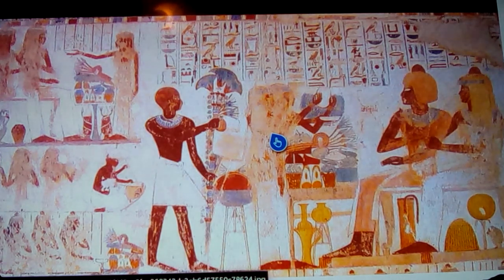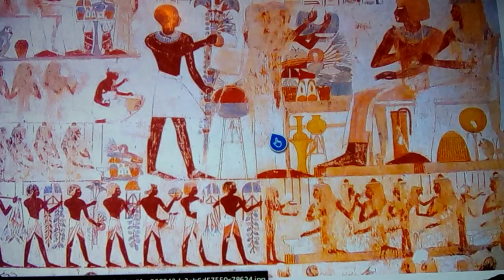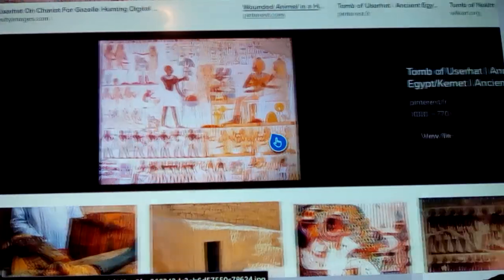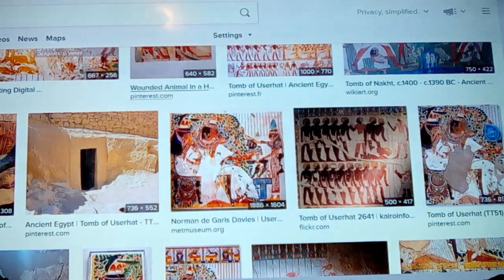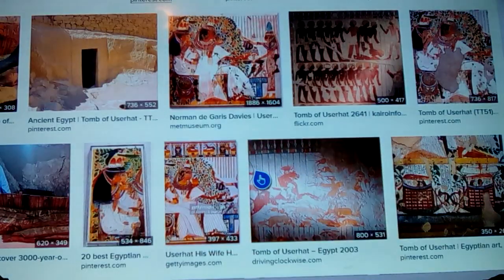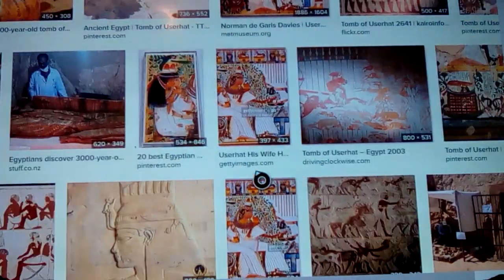You look at Thuya and Yuya, they're blonde haired. Of course, that's the grandmother of Tiye and Akhenaten, whose child is King Tut. So whenever they tell you that his genetics are R1b, then you're like, well, I guess that makes sense. But even in that world that you think of, this is highly exaggerated blonde, wouldn't you say? Yeah. People have made some comments on it, but they don't really want to make too many comments on it. You know what I mean? In a modern day where everybody's supposed to be PC and let people believe lies.